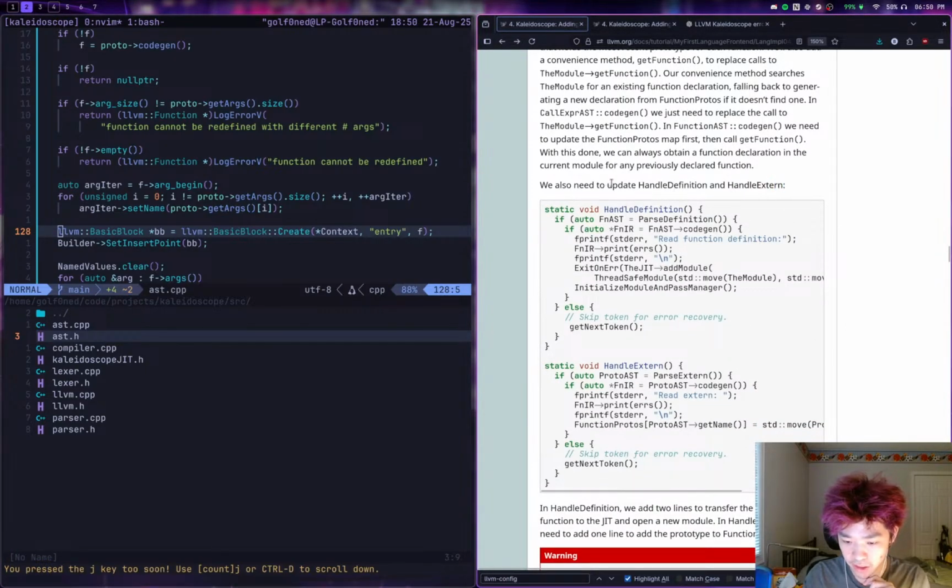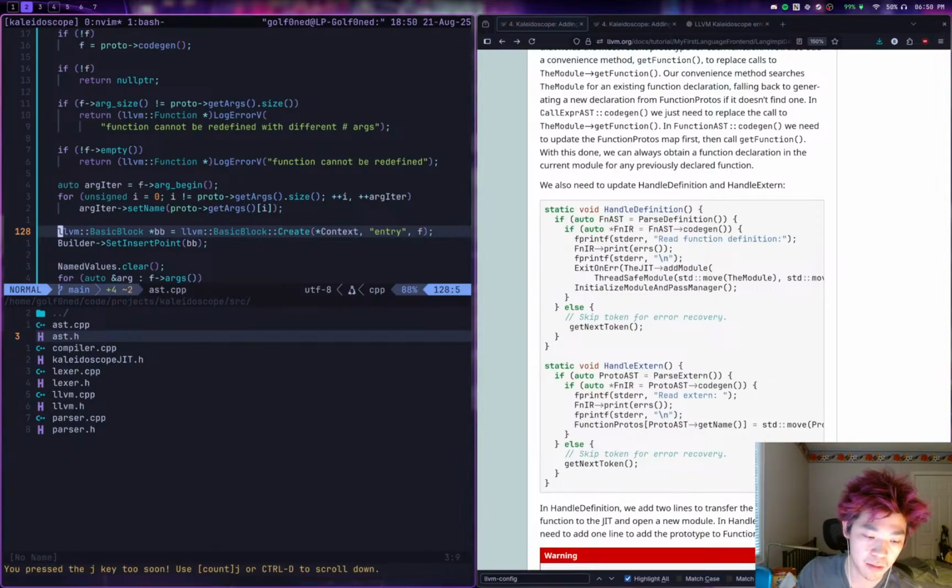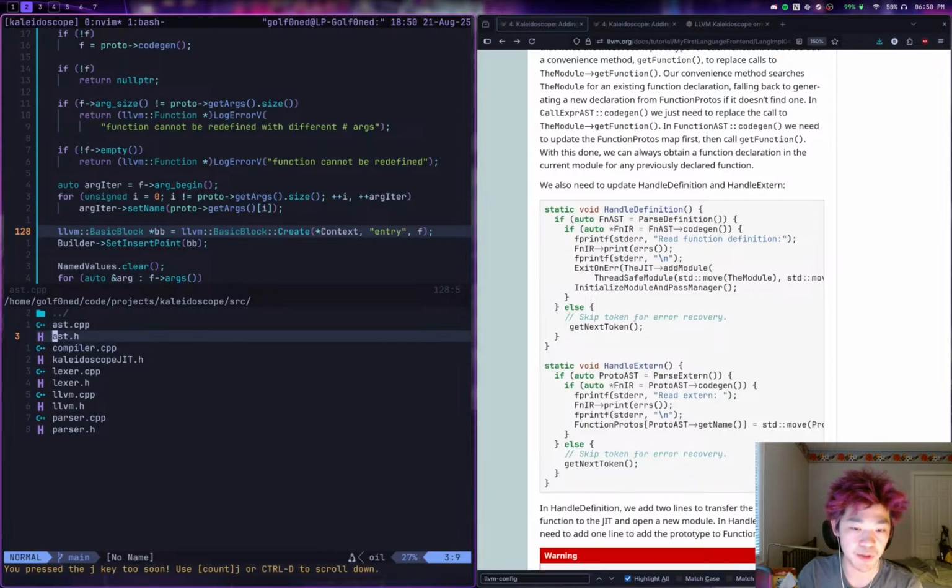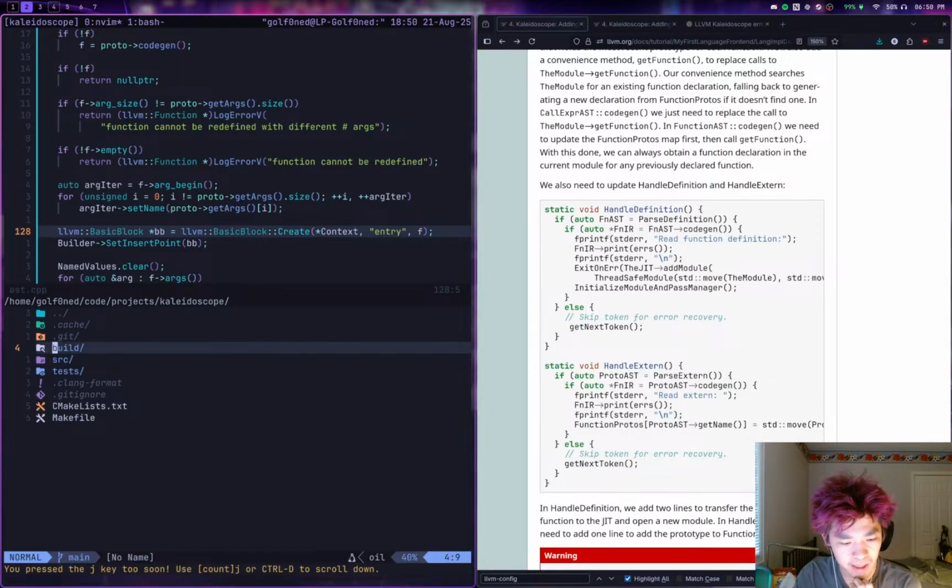Okay, handle definition, handle extern. I guess we have different paths here. I value simplicity and methods that just work. That's very fair. At the end of the day, I feel like I should as well, but I think there is at least some necessity for understanding the complexity before I can really appreciate, or I guess comprehend, the simplicity.